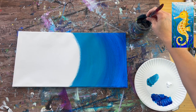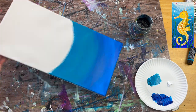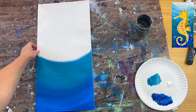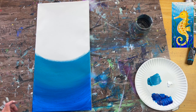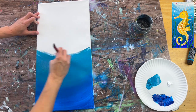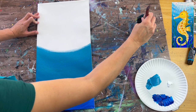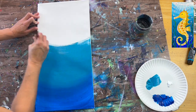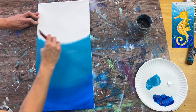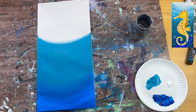It might be tempting to paint straight, and I guess if you wanted your paint strokes to go straight in the middle, you can. You're allowed to change paintings to different things if you want, but I am making sure my strokes are going curved the entire way. That's going to give it this really pretty underwater effect. I'm just going to keep going with this. I add teeny bits of water to the brush. I'm not scooping up water because that's going to make it too wet, and that water might seep down under the paint and things will get really messy.